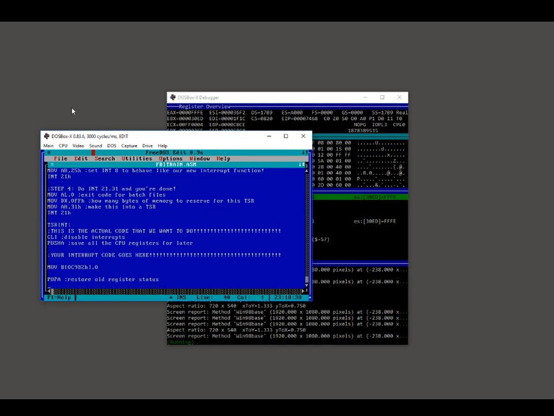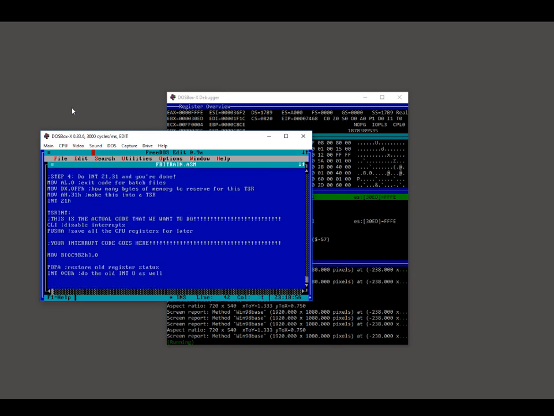This is our routine that's done, but don't forget to do interrupt C8 as well. Do the old interrupt 8 as well. Remember, C8 is now interrupt 8. So whatever interrupt 8 does, we don't want to stop that from happening. We want to keep doing that. That's why we pointed C8 to it. So we're going to call C8 now to do whatever the old interrupt 8 code did as well.